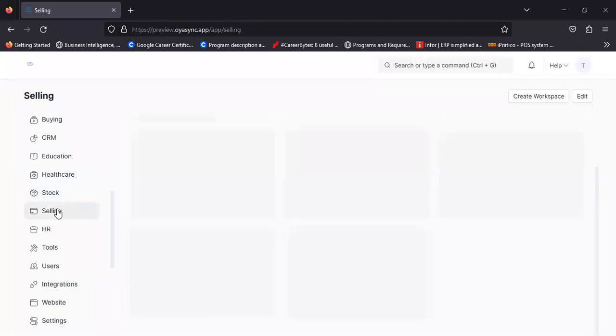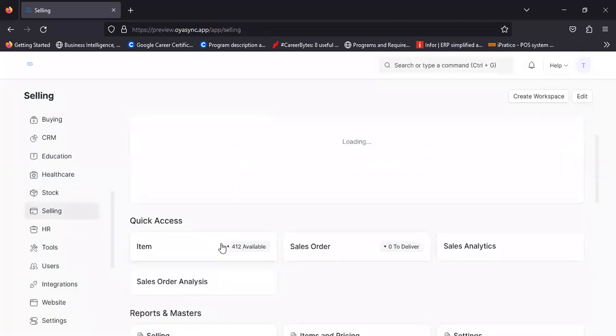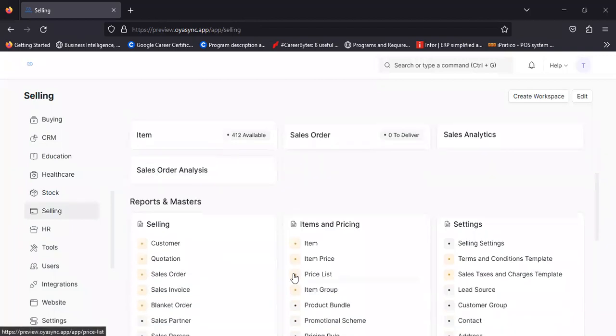So we'll be going to our selling module. What our sales module does is it enables us to manage our selling process. So you see things like sales order, and things like sales analytics, which is actually a report. Sales order enables you to receive orders from your customers. Let's say you're a business and you have orders coming in from different customers.